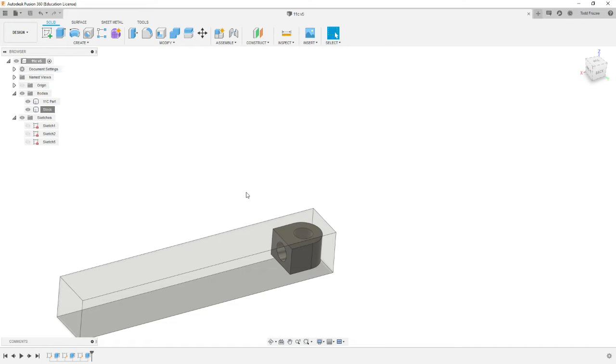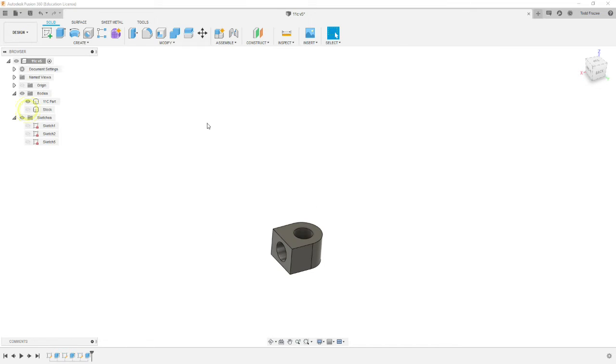So to do this, we want to sketch on the same plane that we made our sketch for the extrusion. Let's hide the stock body we just created. We'll be bringing that back up in a moment. But hiding it allows us to select on the features of the part model. We're going to create a sketch.